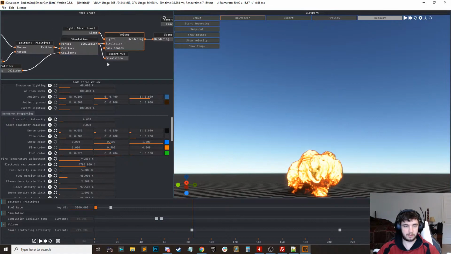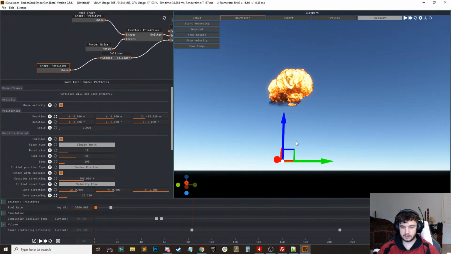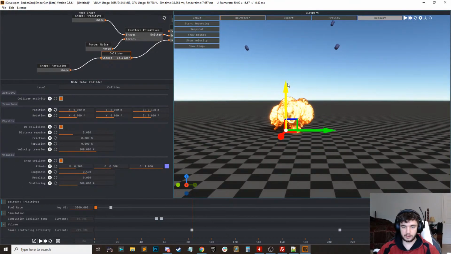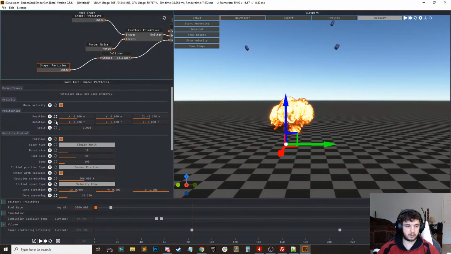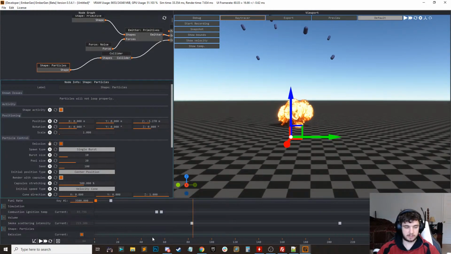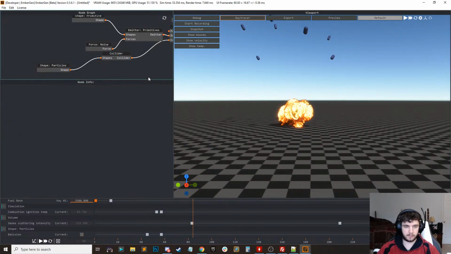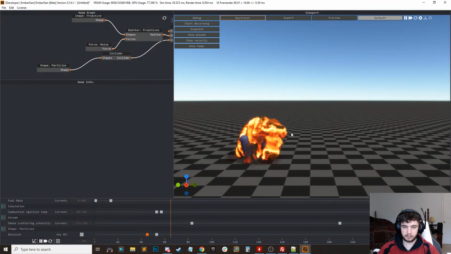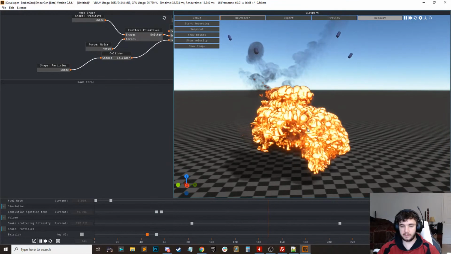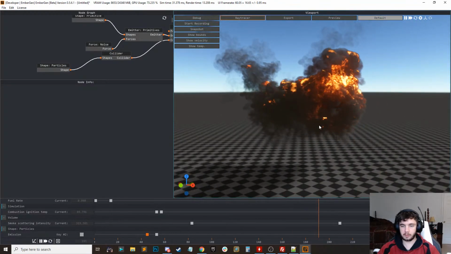And one thing I'm interested in doing is we're going to take these shape particles. We're going to go to our collider, show the collider, and what we're going to do is animate this emission. And so it ignites right about there. So let's just turn it on there and then off there. Actually, I did that backwards. I need to do it off first. So I want it to rip through as soon as it ignites. Something like that. Okay, so now we can roll with that and then tweak what we have.